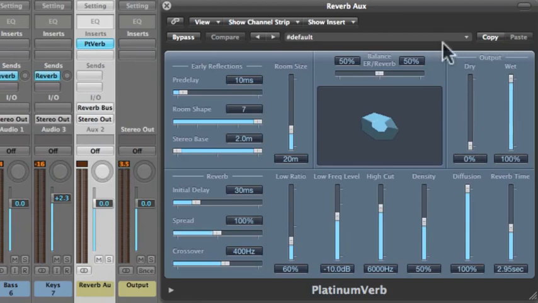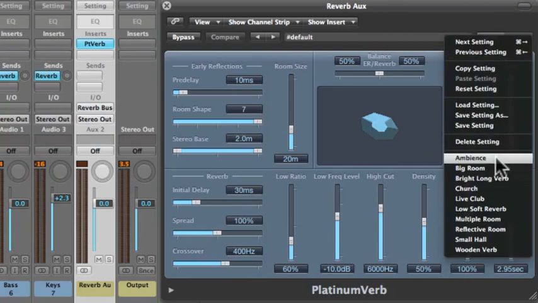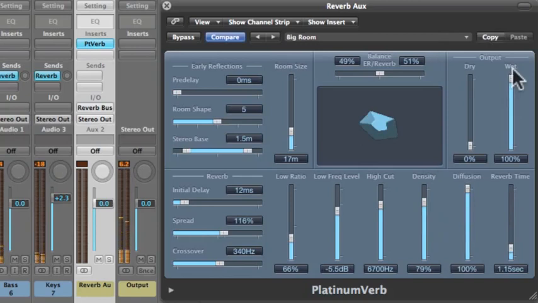I can choose a preset that is similar to what I really want, and I'll choose Big Room. Now if we listen, we're not yet using that reverb at all, but when I increase the reverb send on my keys, we should start hearing it. And we hear, even when I stop, we hear that reverb hang on a bit. So we've created a much bigger, roomier sound just by increasing the reverb on that one track.